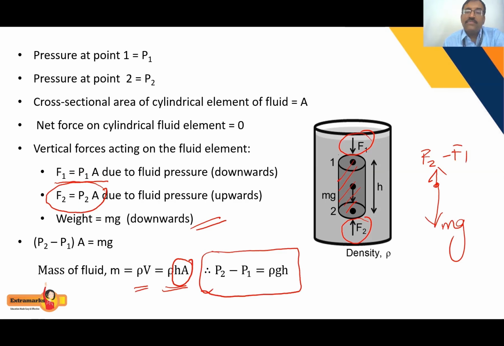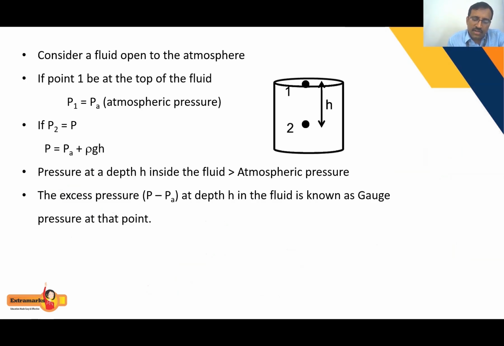This is most important whenever you are considering a pressure difference between two different points which are not on the same horizontal line. You can see points 1 and 2 are not on the same line. There exists a gap between the levels. So obviously at that time the pressure difference is defined as rho into G into H. So I can say the pressure difference depends on the density of the liquid, on the acceleration due to gravity, and on the height H of the liquid column. Where depth is more, there pressure is more obviously.